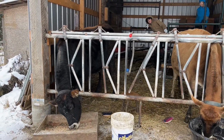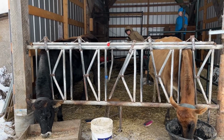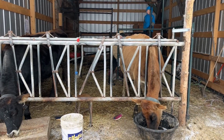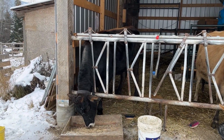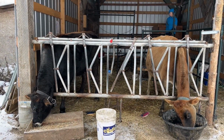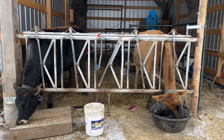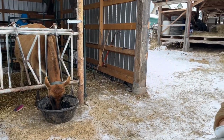So we coaxed Mabel in here with a little bit of alfalfa and grain because it's time to AI both of them. Look at, okay, so she's a full-grown Jersey. Jess is 3.5. Mabel is 17 months old. She's a Jersey Swiss, and you can see visibly she's already taller than her. Don't they stop growing at their third calf? Yeah, but Jessa has had calves spread apart though, so she's basically full grown.